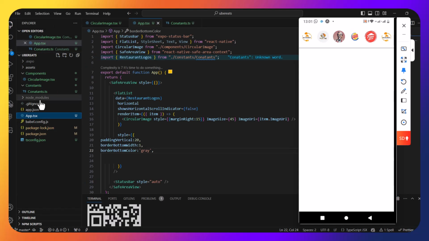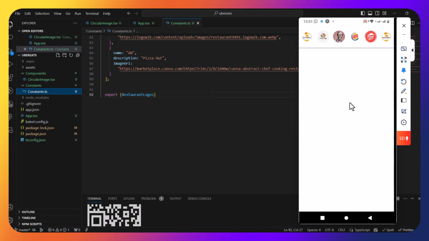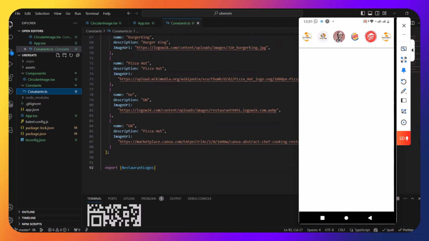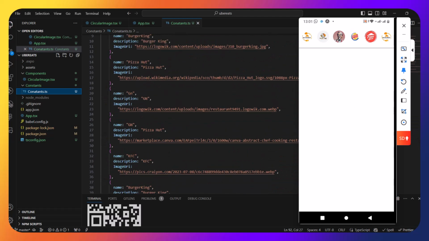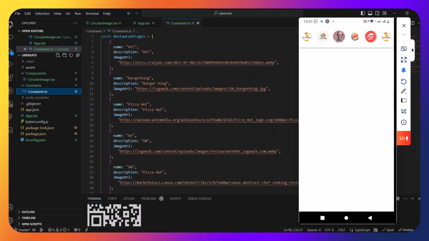Let's go to our constants folder, and then from here, what I did, I've made a folder which is constants. Inside this constants there is an array.